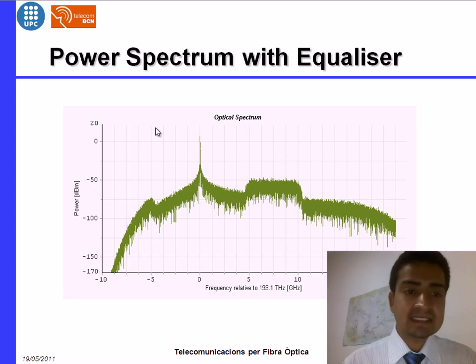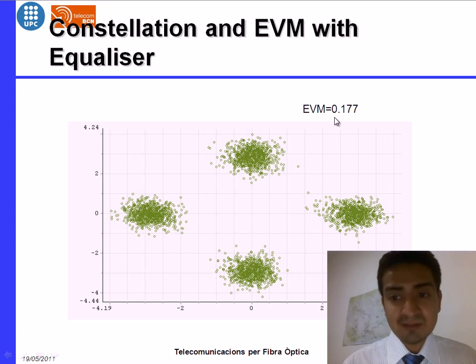Now we see the second case with equalizer. Here in this case I am using the equalizer as well as the filter. So we see that this is the optical laser output and this is the RF input data which is placed on the optical signal. This is optical modulated data. So now we see that the EVM is very very low and I am using the 4 QAMs. So now we are able to differentiate each, we are able to differentiate the QAMs. So this is one of the best output we received.